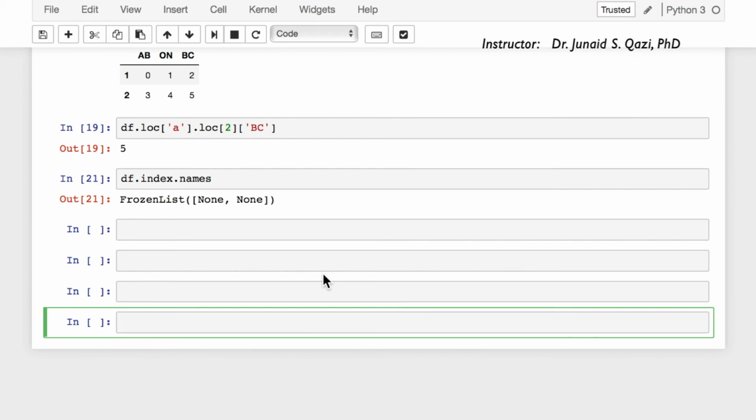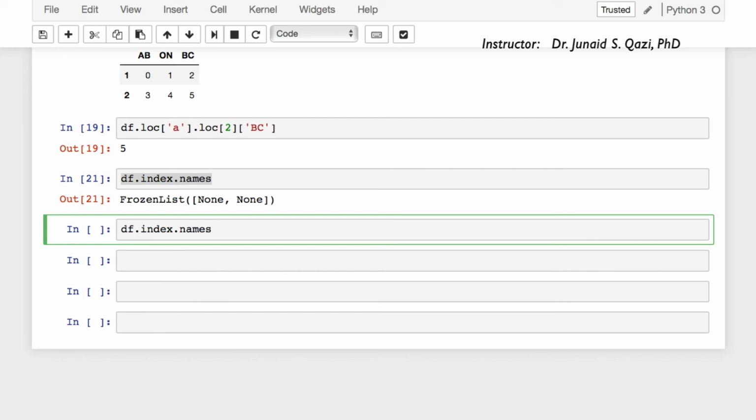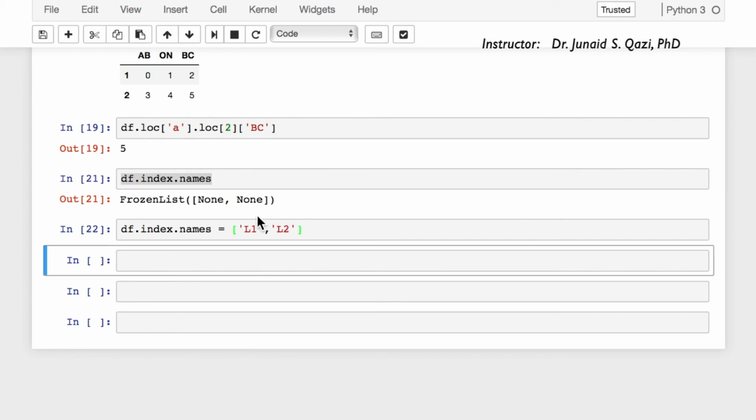Let's give names to these indexes. Let's name them level 1 and level 2, say L1 and L2. We can use df.index.names and set it equal to a list, L1, L2. So we are naming the levels L1 and L2. Let's run this code and run df.index.names again.